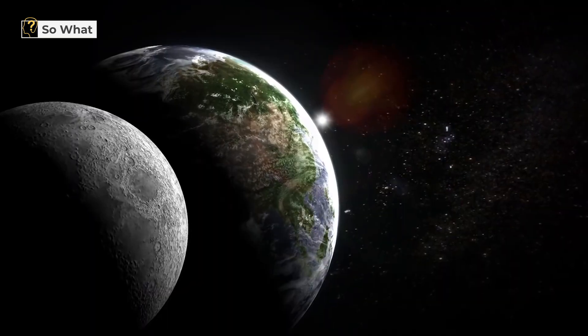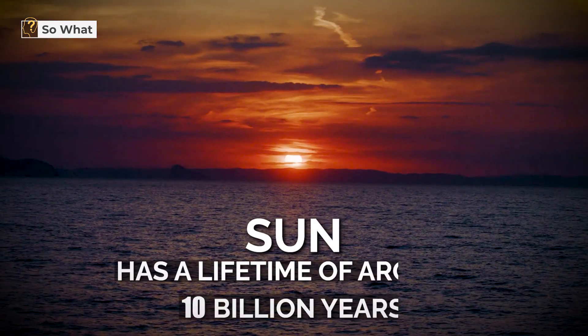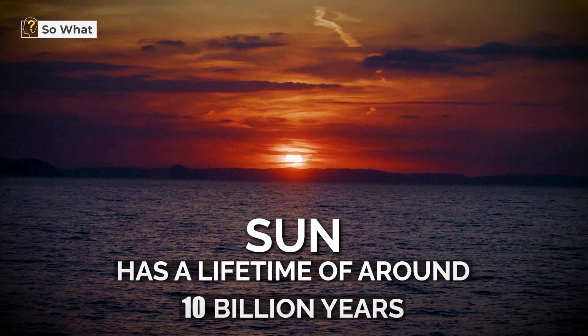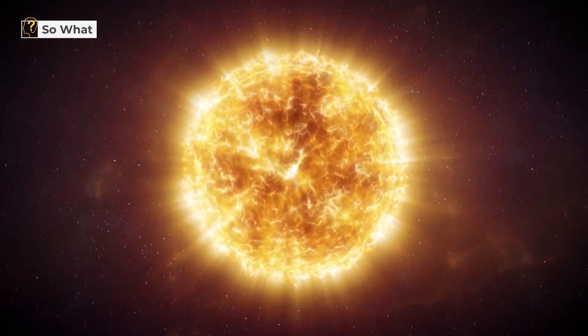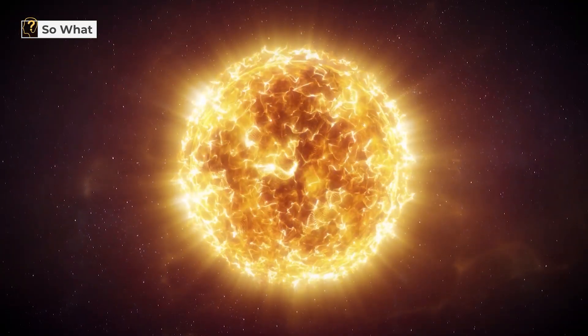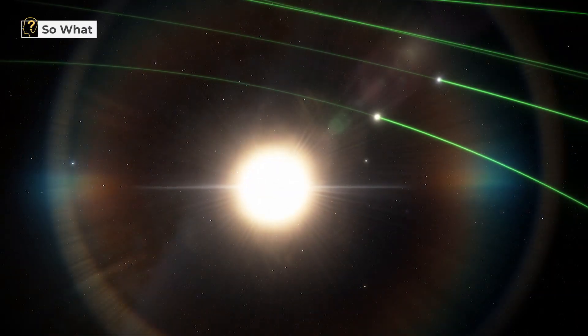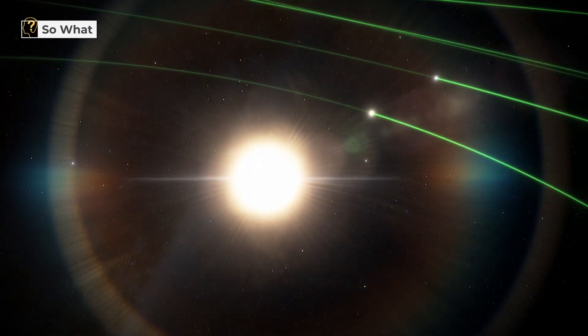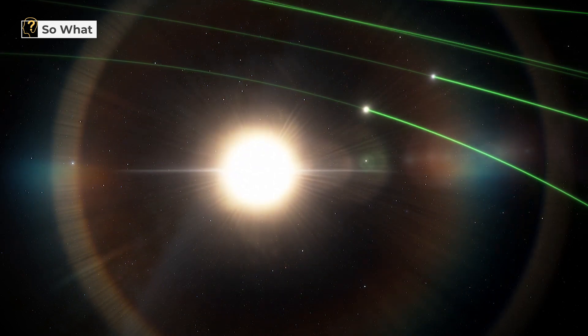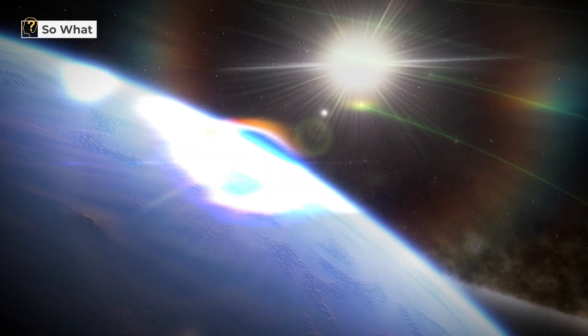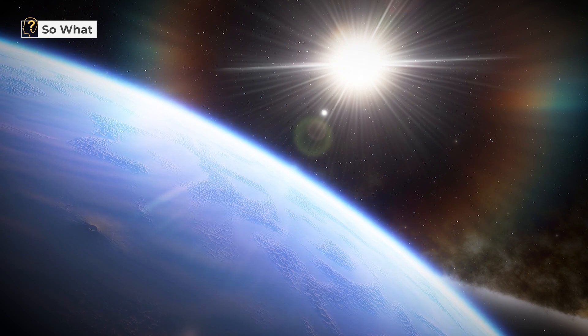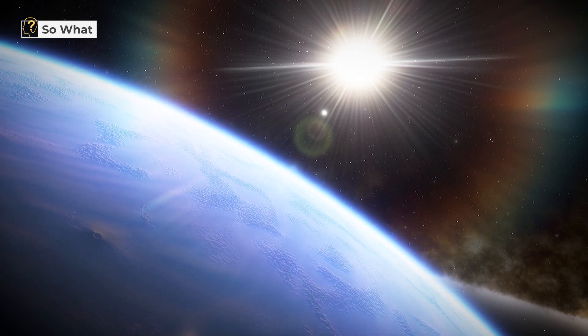It would require sunshine to begin with. Our Sun has a lifetime of around 10 billion years, and anything more complicated than the simplest life form required 4 billion years to emerge on our planet. K-type dwarf stars, on the other hand, have a lifetime of roughly 70 billion years. There would be more time for life to evolve and live on an exoplanet circling a K-type star if we discovered one.